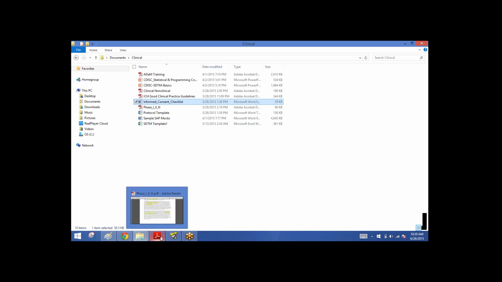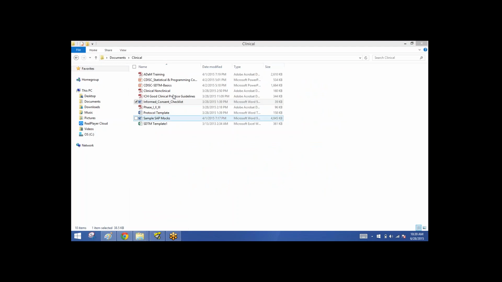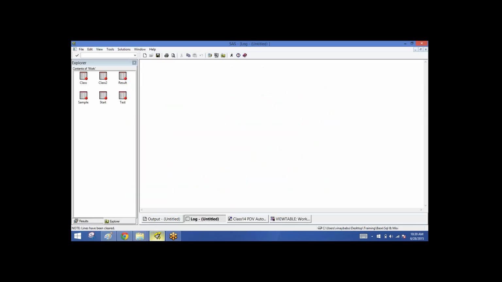So in clinical SAS, we'll be working on concepts called CDISC concepts: CDISC, SDTM, and ADaM. What are CDISC, SDTM, and ADaM? Because when it comes to data, once the data is collected, let's say patients have signed the informed consent and they came to the clinic, the first visit is called the screening visit. The patient's blood tests, like lab tests, their ECGs, their vital signs, and whether they are using any drugs or any other concomitant medications. All this data is collected.